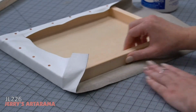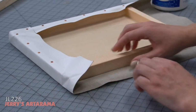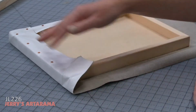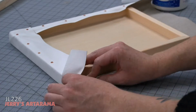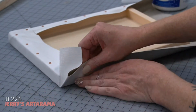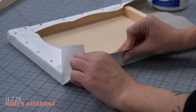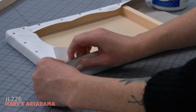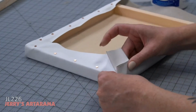Let me make sure I'm at the right angle. Okay, so if you have one side already done, or maybe that's not actually done yet, you fold up your edge. You want to make sure you get this kind of started, right? And then naturally it just wants to crease in, so that's going to give you that nice edge. But now what do you do with all of this?